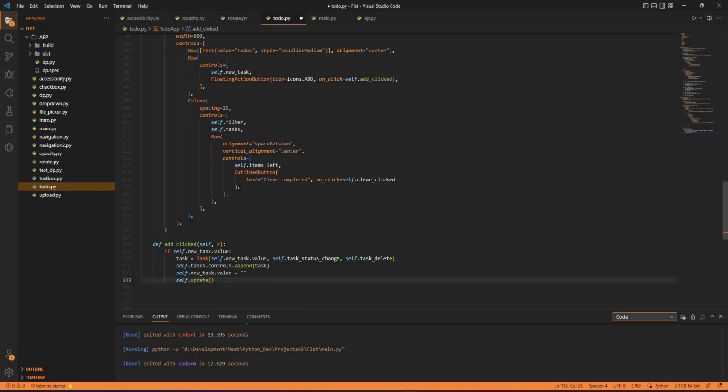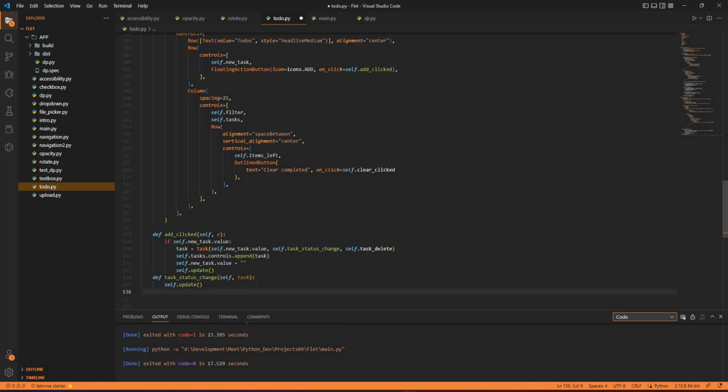Now the same thing for the task. We create a function, def task_status_changed, so it's task_status_change, which will take self and task, two parameters, and then we just have to call self.update.